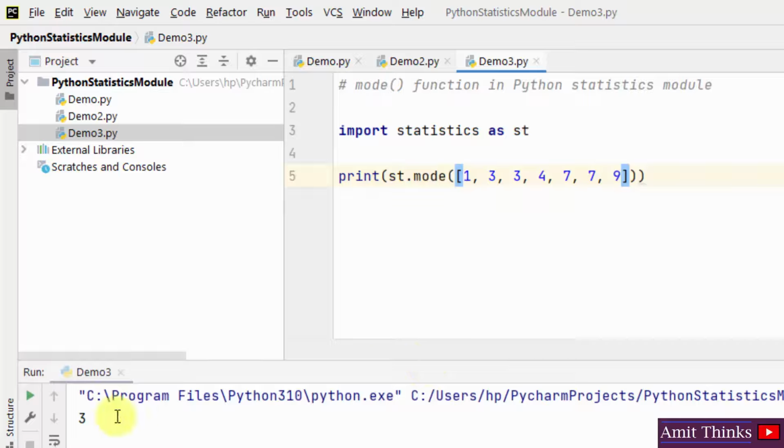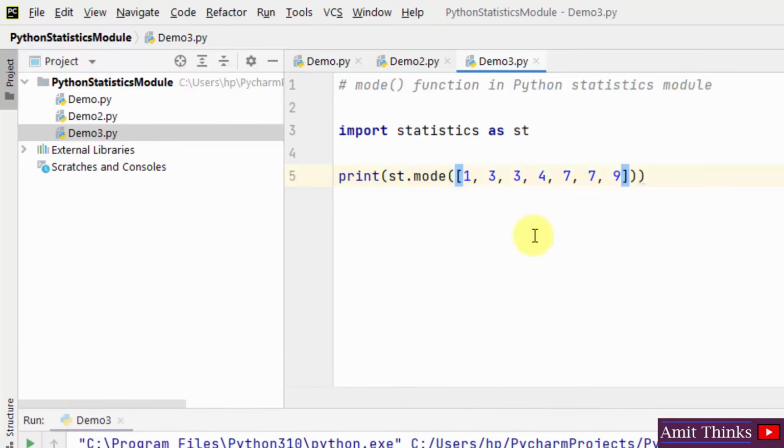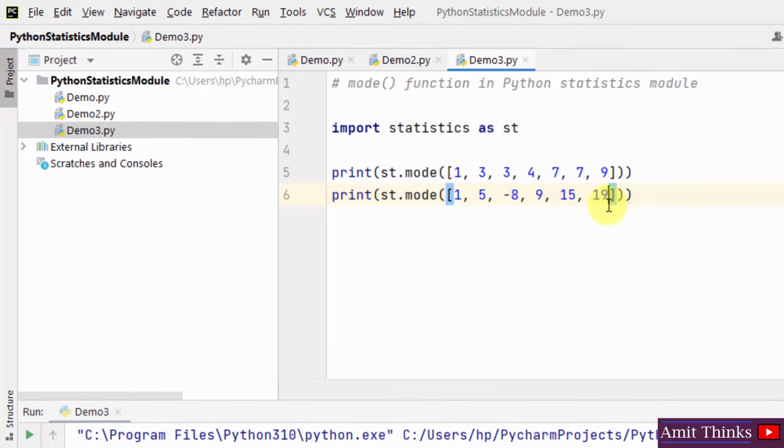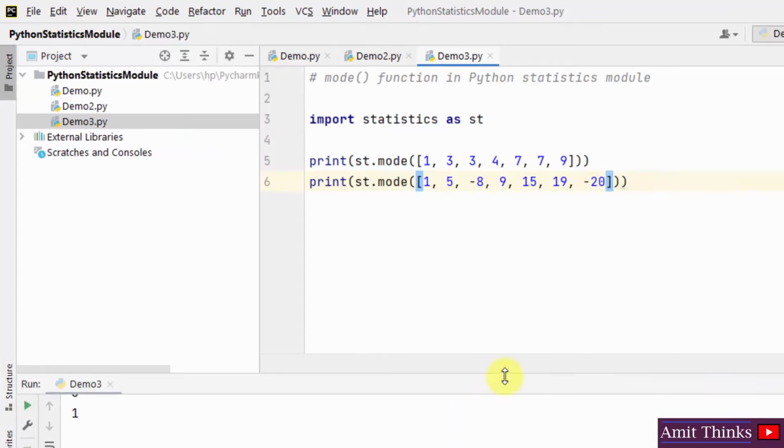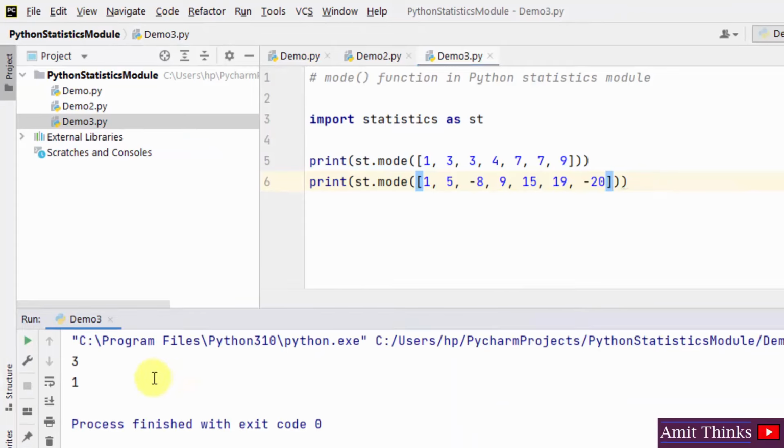So here we are with our mode. Okay, let us see another example. Right click, run. So we have our mode here. Now let us see our last example.